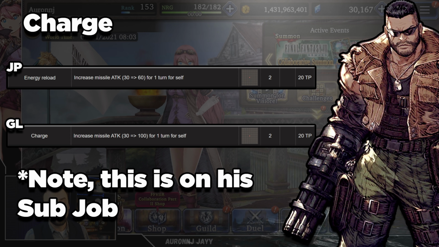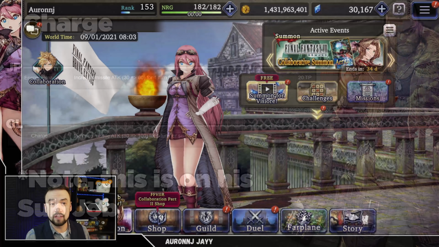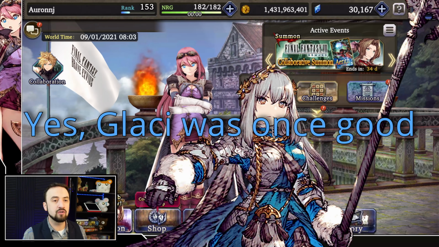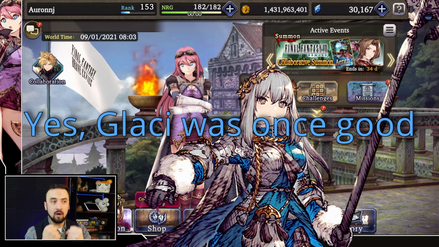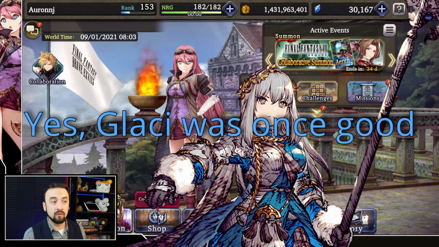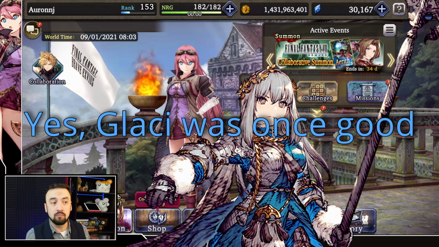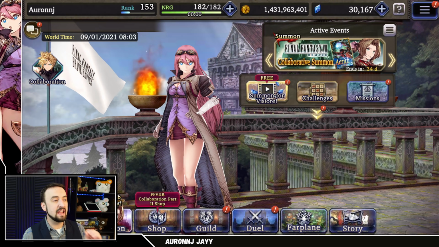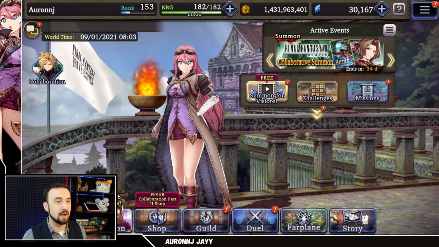100 missile attack is like maybe one-shotting somebody. Something like what Glaciella used to do back when she first came out. She would do her store from her monk, which was a massive attack buff. Then she'd leap strike on people and just blow people off the map. Can Barret do that now? Maybe. I don't know. We'll have to find out. But just note, if you're excited about this buff, it's on his sub job.